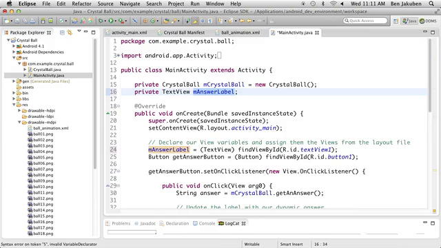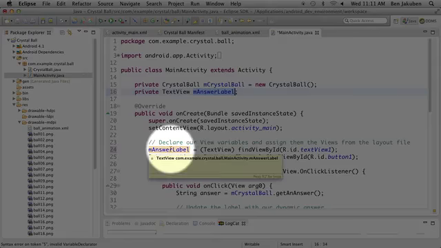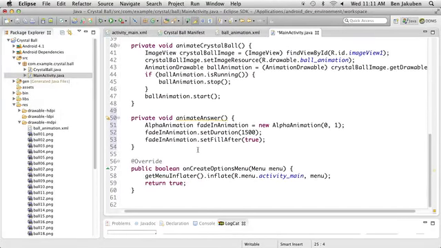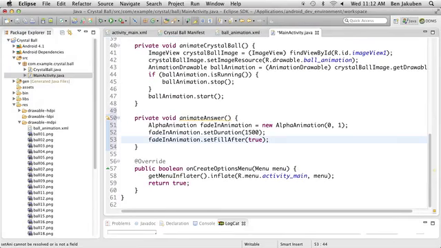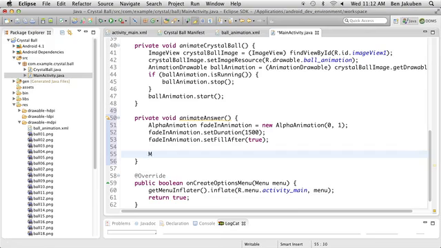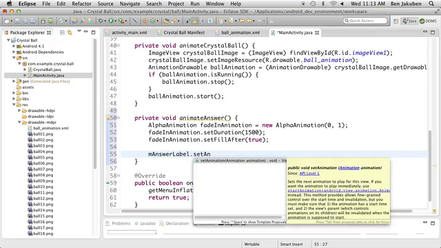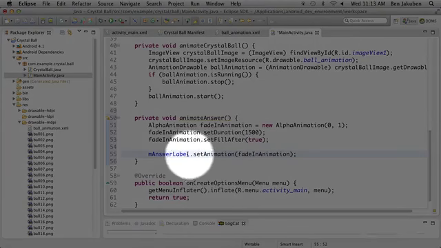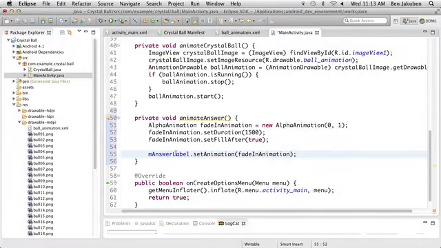Now all the old occurrences of answerLabel have been updated to this new name, and we can use it down below in our animateAnswer method. So here in animateAnswer, on a new line, type mAnswerLabel.setAnimation, and then type the name of our alpha animation variable, fadeInAnimation. And we're done. This line attaches the animation to the text view and runs it.